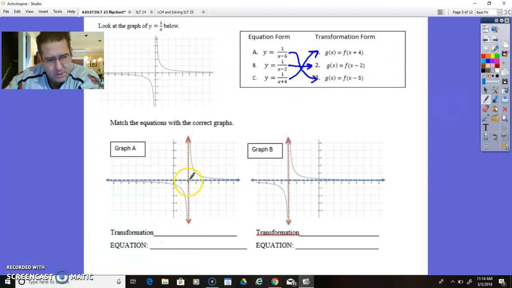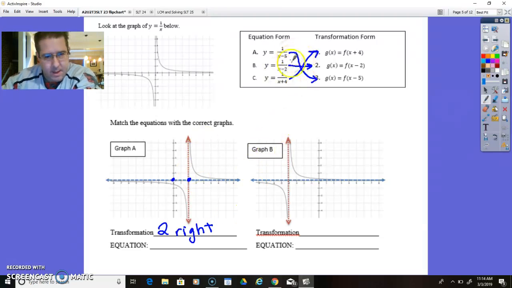Let's talk about transformations. Now, when you have a rational function, you're going to have both a vertical asymptote and a horizontal asymptote. And where those two asymptotes meet creates what is a new origin. So you have the old origin, which is right here at 0, 0, and you've got your new origin created by your two asymptotes. Now, if you look at the old origin and the new origin, you would say to yourself, well, it looks like the origin has moved 2 to the right. Now, how can I write that as an equation?